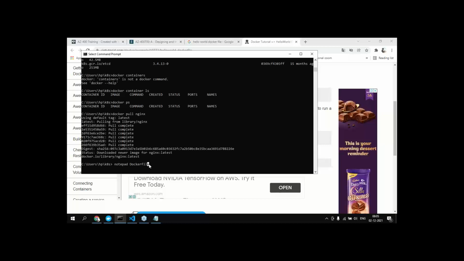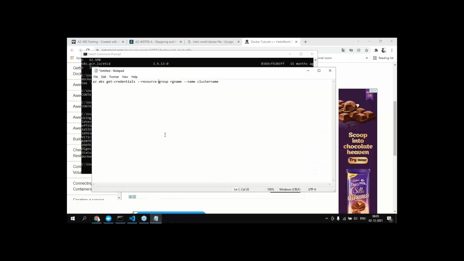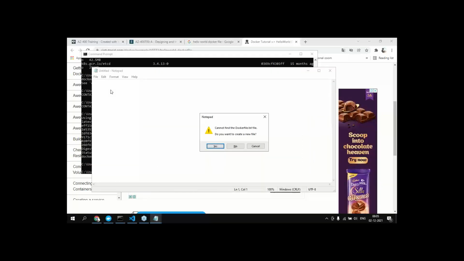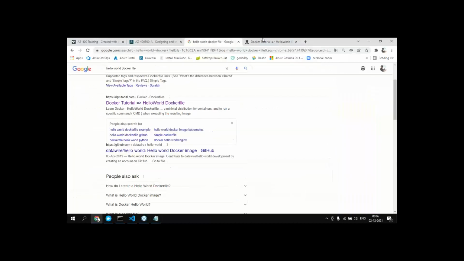So what is the notepad doing? Without the notepad, how will we edit the file? This is for editing the file. Even I don't like to go and create the file in the file explorer, so this is a somewhat easy way. When you run notepad here, it will open the notepad. I'm just copying the command, like we have copied here.